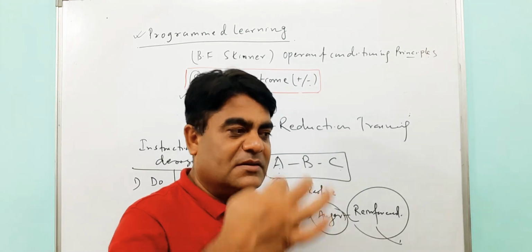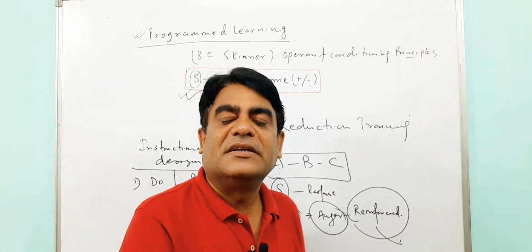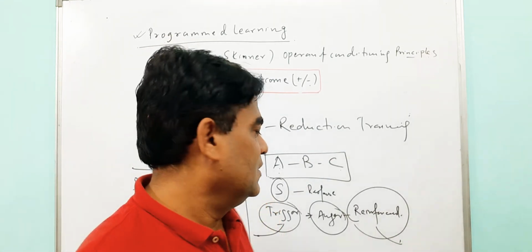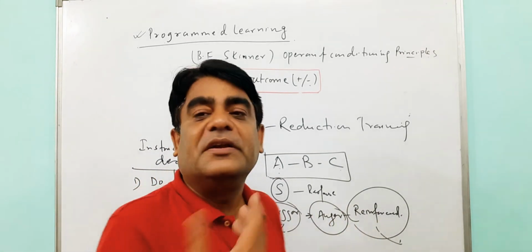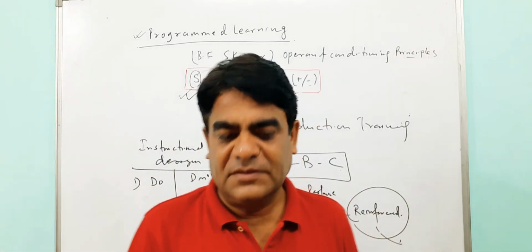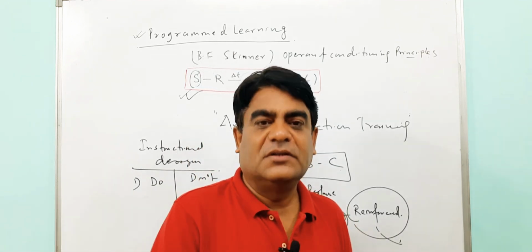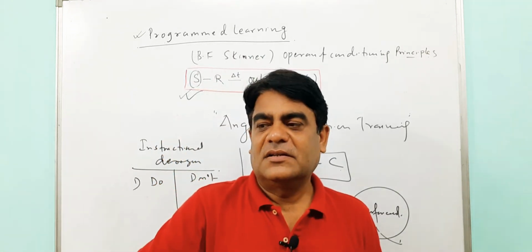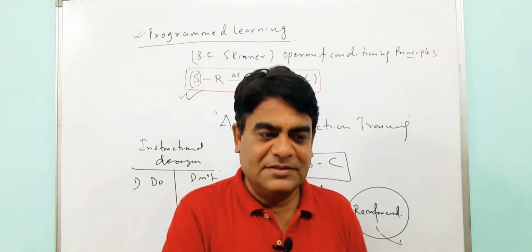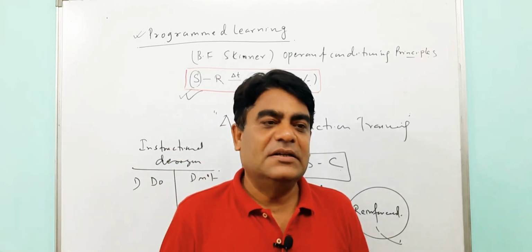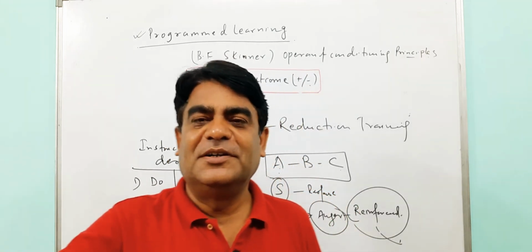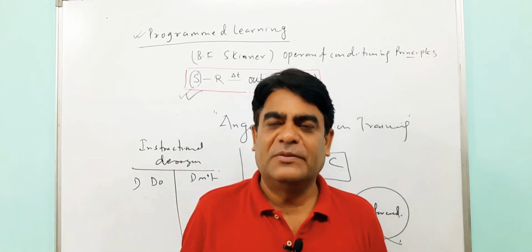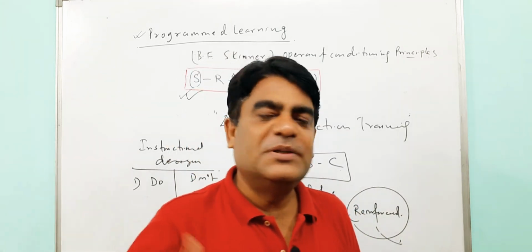A behavior will get extinct if it is no more reinforced, or in other terms it could be punished also. So I am saying that at least it should not be reinforced. Your higher authority could manage this. So in a training program, what will the design say? This is the trigger, this person comes late, he enters late, then you show anger, and then the higher authority could tell that no, this is not the right way. You can disapprove this behavior, you can put a penalty on that one, but that should be in a systematic way.